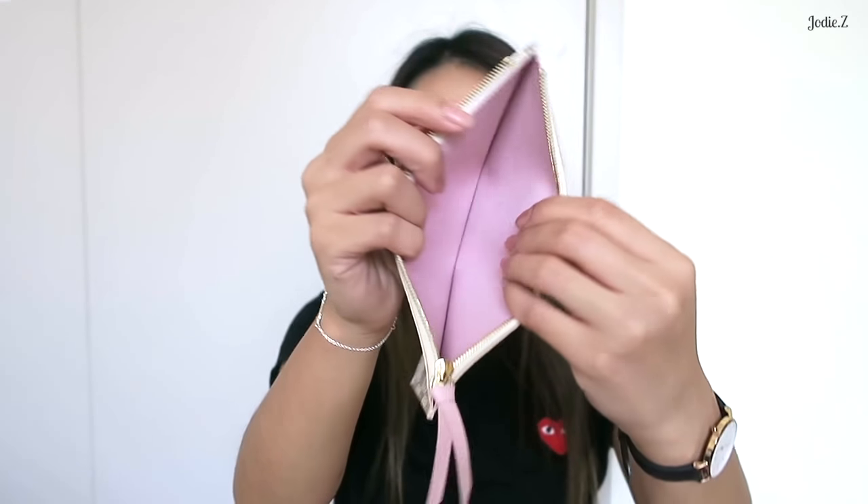Inside you've got two inserts, which is probably my second most favorite thing. My favorite thing is the shape of this bag — I absolutely love how much structure there is. These two are the inserts that come with the bag. You've got one with a little tabby thing that you pull, and the zipper is smooth as always. You just open it and you've got that rose ballerina leather interior. I normally put my coins, some notes, and just a few bank cards in this one — it's like my mini wallet.